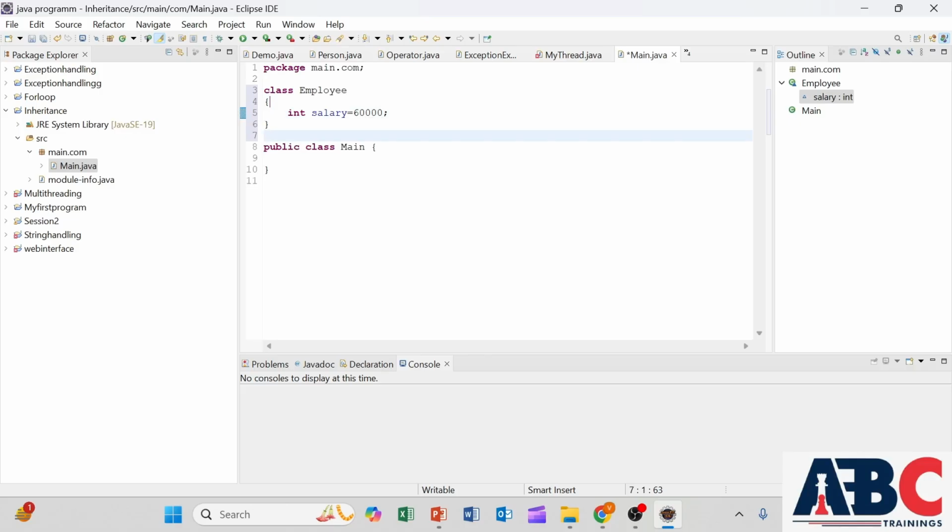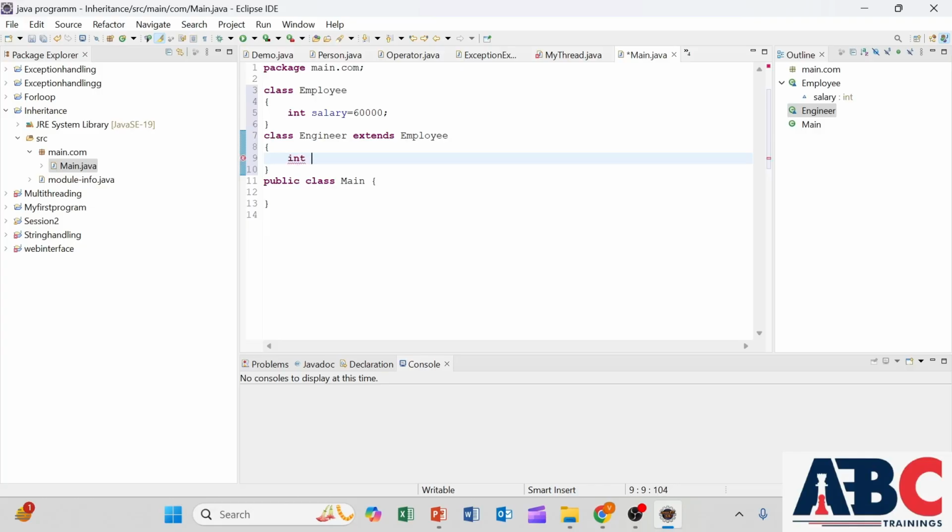Then create the inherited subclass, Engineer. The extends keyword is used for inheritance. Its data member is int benefit equals 10,000.